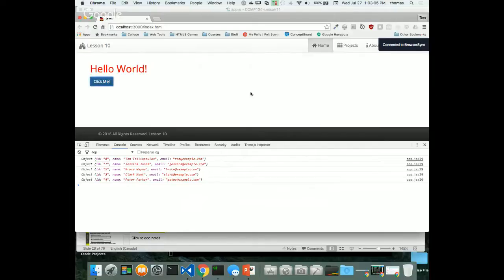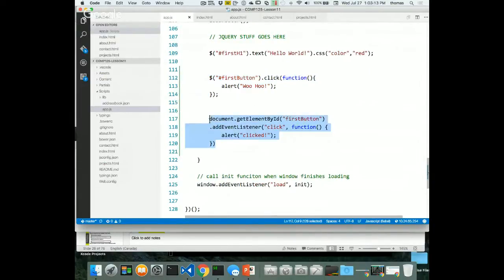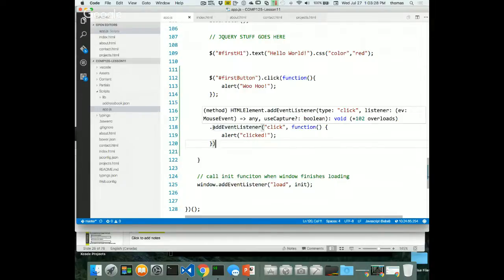So both fire one after the other. It really depends on when they get registered. I registered this one first. This one's going to trigger first. I register this one second. This one's going to trigger second. But I can have multiple events tied into or bound, is what we like to say, to a single element, whatever it is. Right? Now, how come the other one didn't work? How come I couldn't do .onClick?